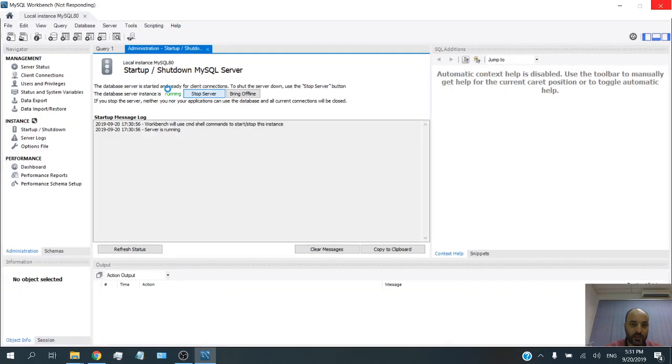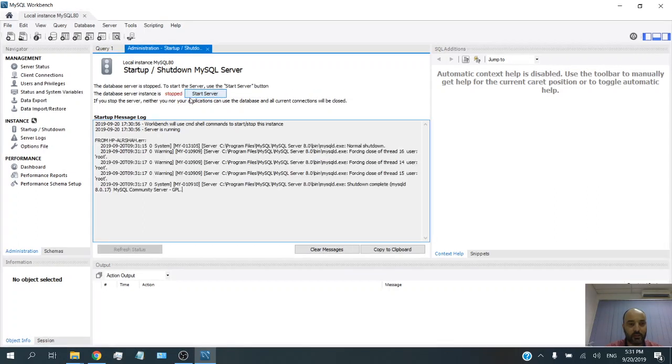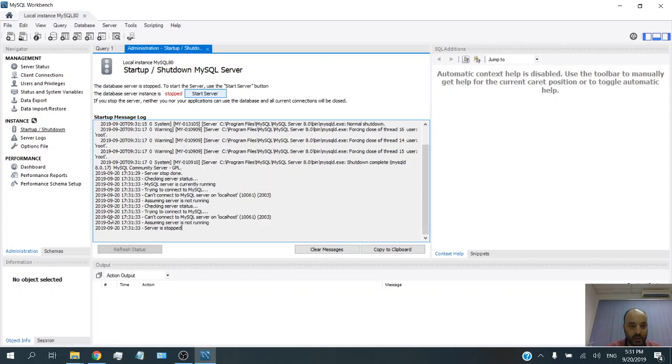Now the status is running, but if we make it manual, we will see that the status is stopped. We just go here, click on startup and shutdown, click start server, and we can see what is going on behind here.